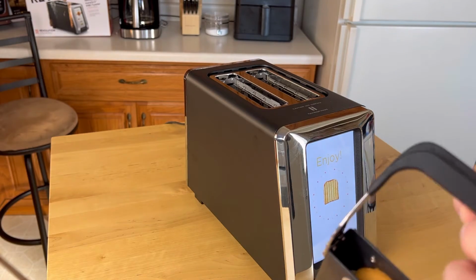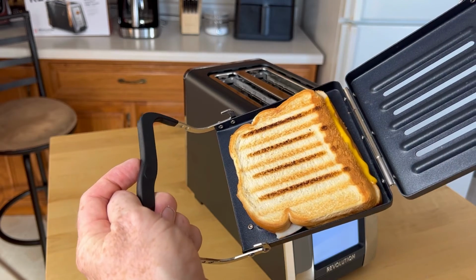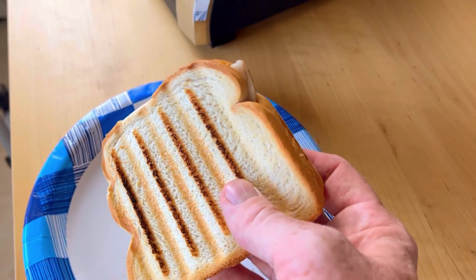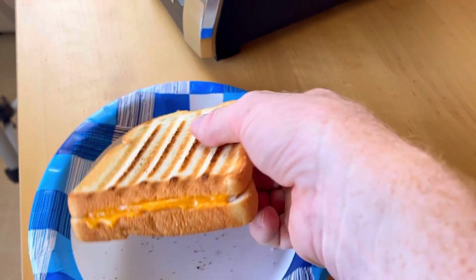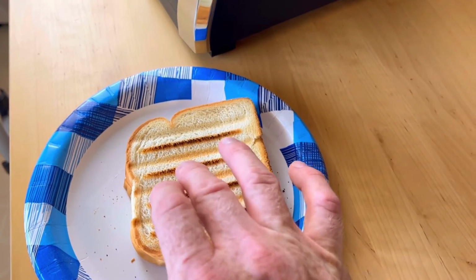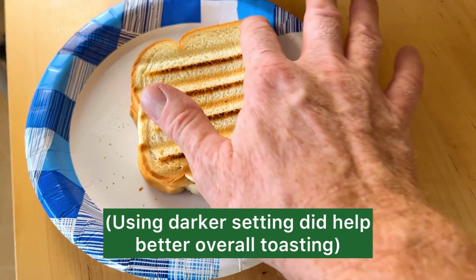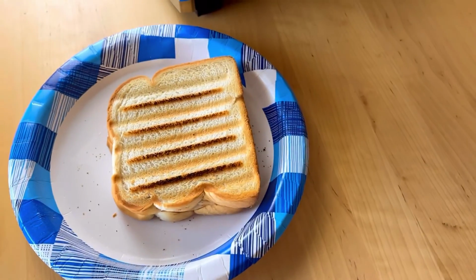Here it is. Let's unfold the device and see. Okay. Well, I mean, it's toasted. The cheese looks melted. Let's take a closer look. I mean, toasted on each side. It's got those toast marks. You can see the cheese is melted. The bread feels good. I mean, it may not look like it's toast in some of these spots, but it actually is. I wonder if a little bit darker of a setting may have given some more toast along the sides here. But I mean, it's really toasted.